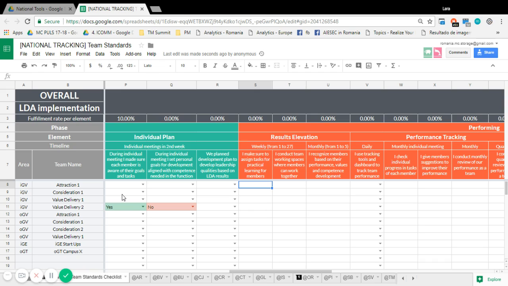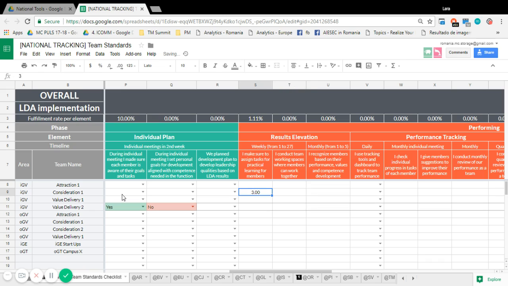So for example, I had a meeting with this team leader on IGV consideration one. And I had a meeting this week and I was tracking, okay, so did you assign the practical tasks for the members? Where is the output? Let me check. How are you tracking it? Okay, you did it. And then let's say that on the next week or 2 weeks from there, I had the meeting again. I was tracking, and yeah, they did it again. And I checked in the MBOs, and yes, the team leader is implementing that. So this is the third week that I'm tracking the implementation of this standard, and the team leader is implementing every week. So I'm going to put here a 3.